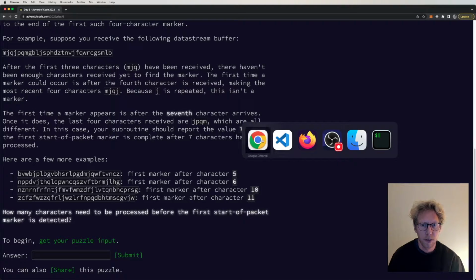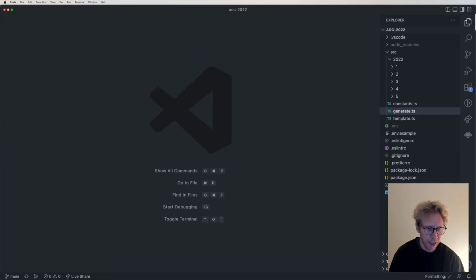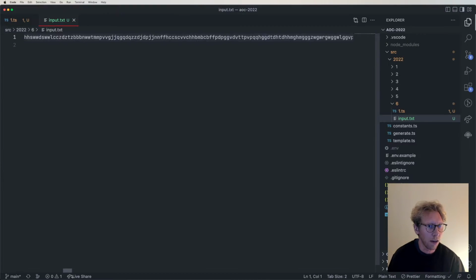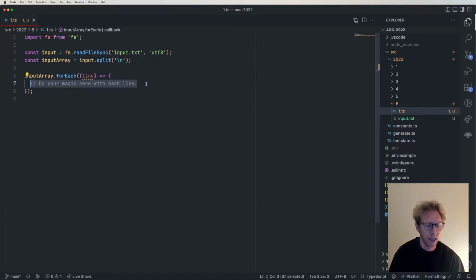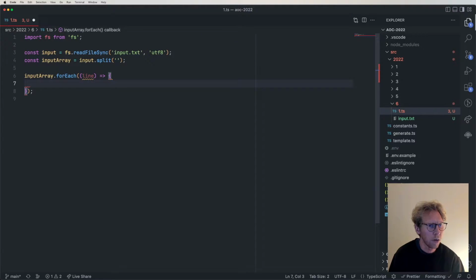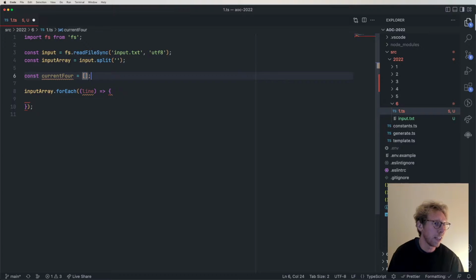Okay, interesting. So first, let's go ahead, as we always do, and generate day 6. And we're going to get this open. Here's our input, by the way. A long string. So what I'm thinking is we split each character, and then we go through and we can say const current4 is an array.